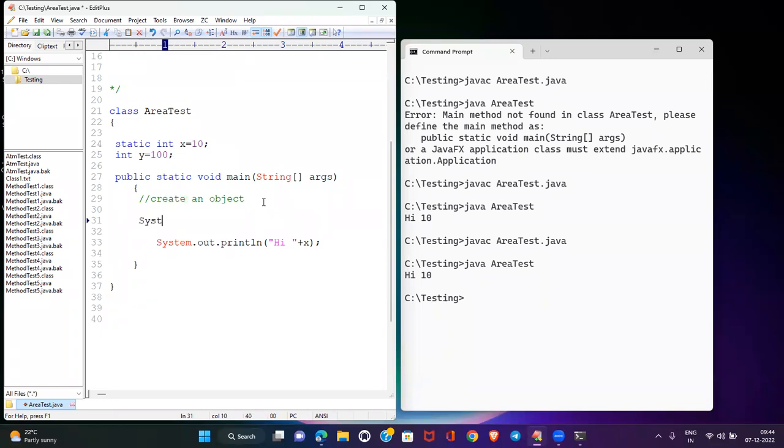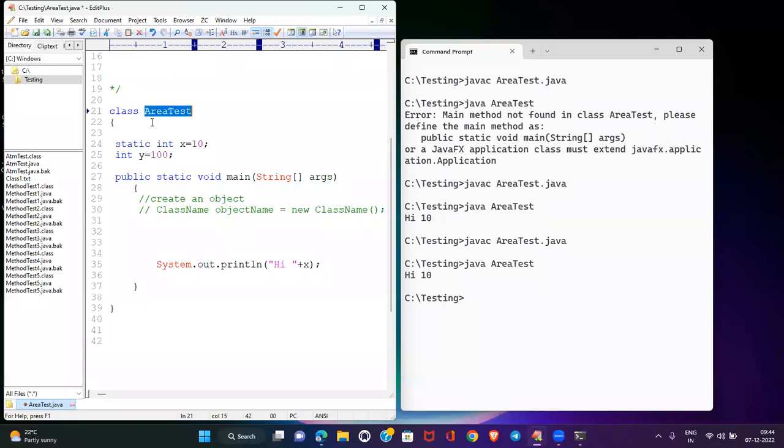This is the syntax for creating an object: ClassName objectName = new ClassName(). Now what is my class? AreaTest obj = new AreaTest().